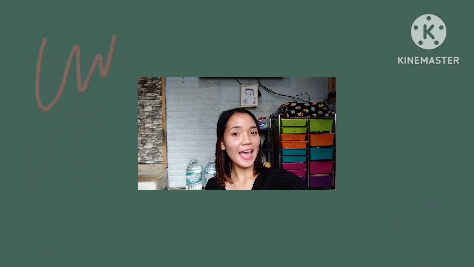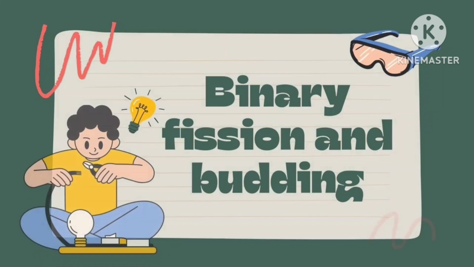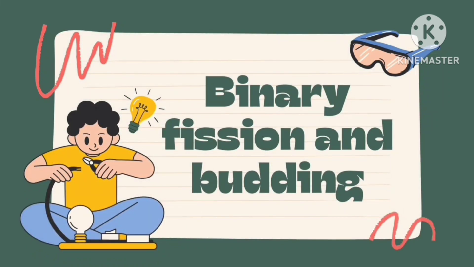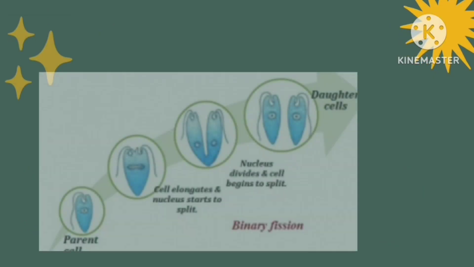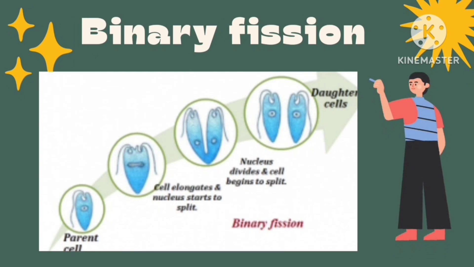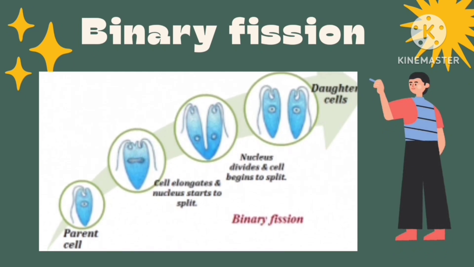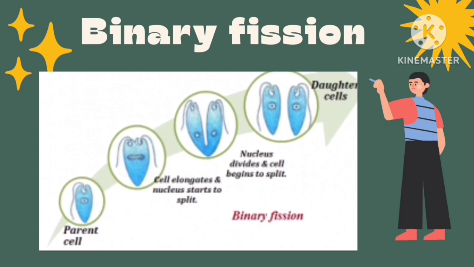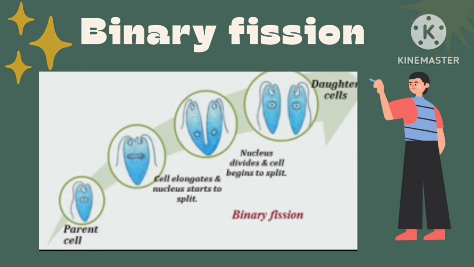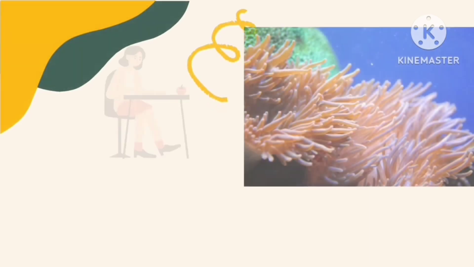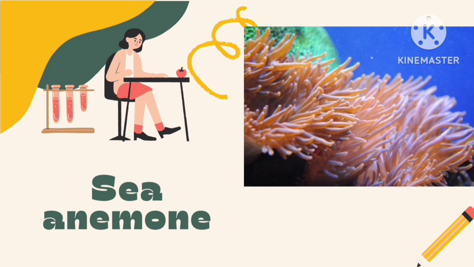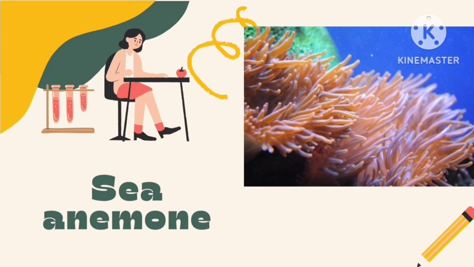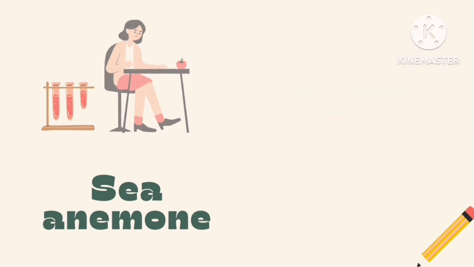Binary fission and budding are some methods of asexual reproduction. Binary fission occurs when a parent animal divides itself into two. Each half grows into a new individual. Binary fission is also called splitting. Some very small animals and certain marine animals reproduce through this method, allowing them to quickly grow a cluster of closely living groups or colonies. The sea anemone is able to reproduce by binary fission — it splits into halves, then grows into two new sea anemones. Sea anemone, or actinaria, is a saltwater animal which reproduces by binary fission.